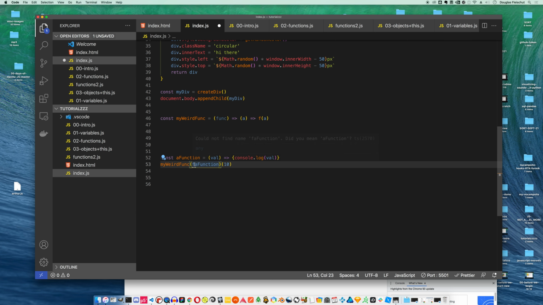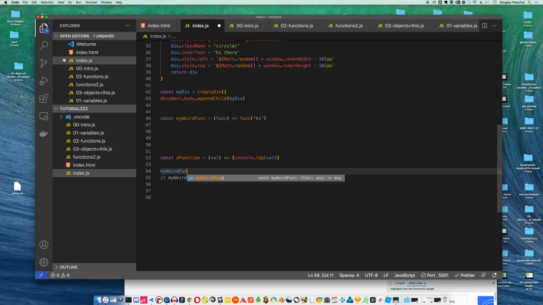Should have thought about this a little more because those both have the same name. So this F here feels just a little bit too vague to me. So I can write a function called my weird function. It's going to take in a function, and we could have it log just like hi. If I invoke my weird function here, we'll just say my weird function, and we'll say, just like that.